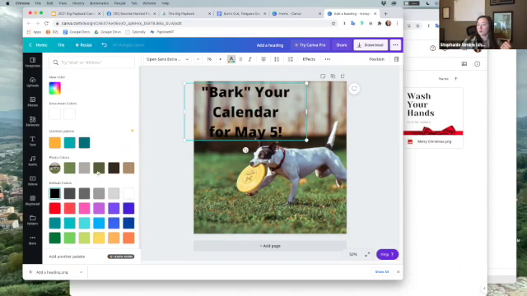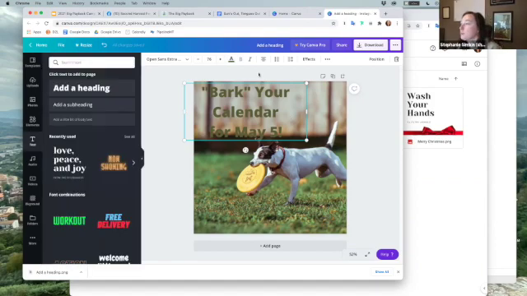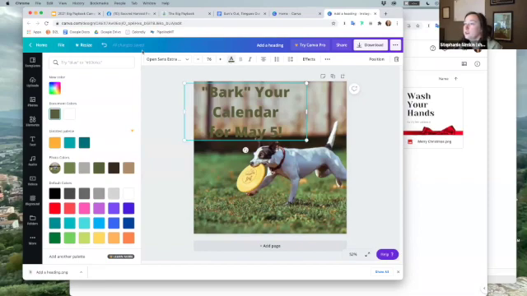What if I want to bring in my own brand colors, the colors specific to this summer camp? There's a couple ways to do that.